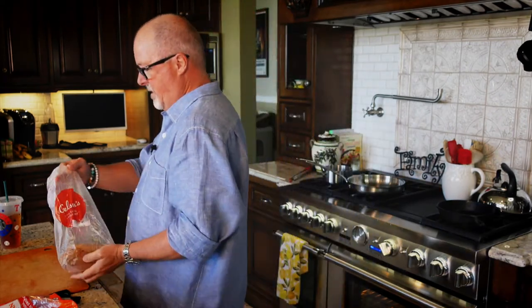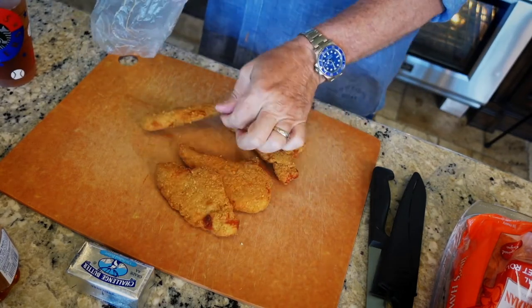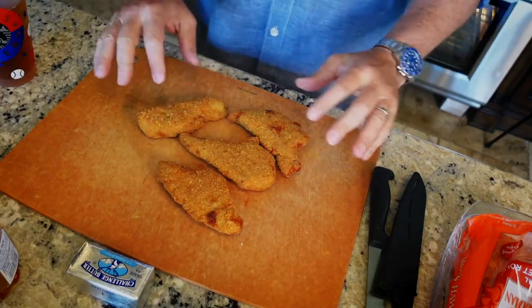So I have been to our local grocer. And look at here, gang. How beautiful are those? I just knocked off about 20 minutes of your time right there. And they're every bit as good. At least my particular grocery store makes them pretty dang great. So what we're going to do is cut these little bad boys up into bite-sized pieces that will go on our King's Hawaiian rolls.